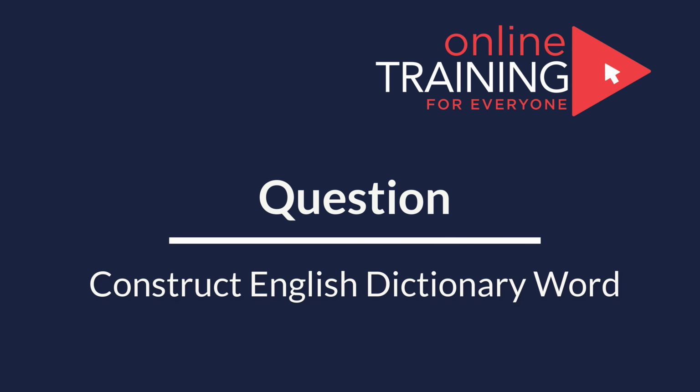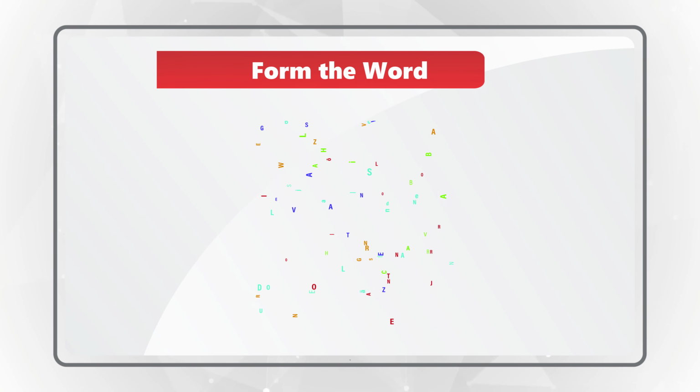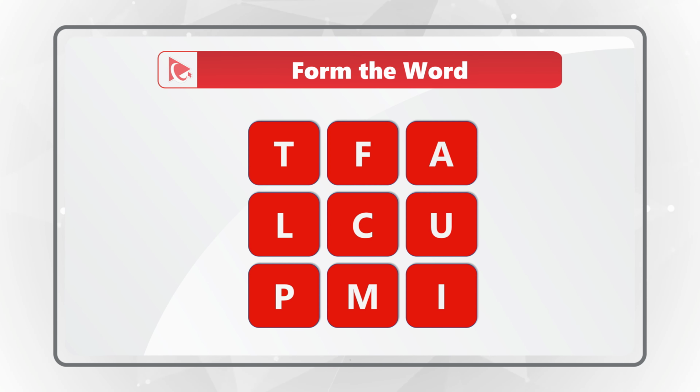Here's the question for you to practice your skills. If you know the answer, please make sure to post it in comments so I can give you my feedback. You need to form a word using all the letters only once, and you're presented with 9 letters. The letters are T, F, A, L, C, U, P, M, I.